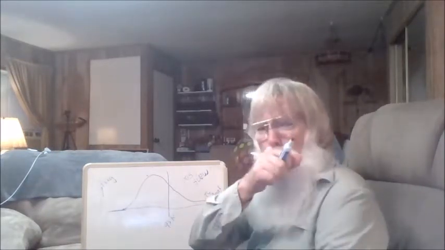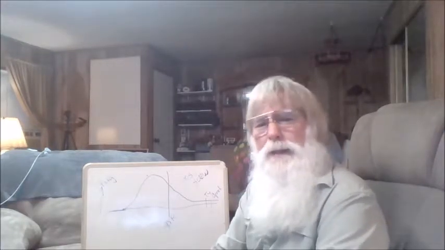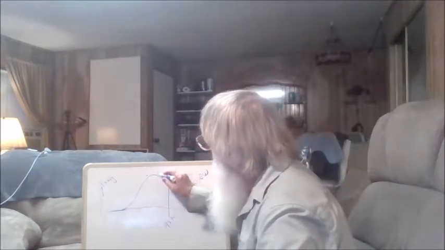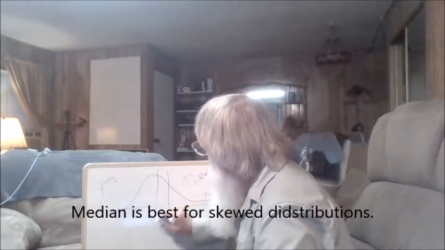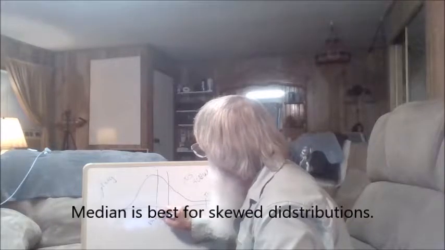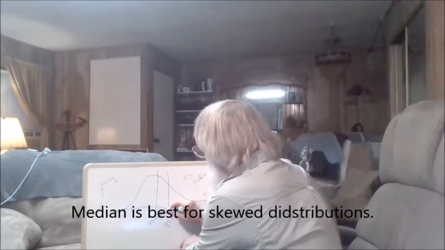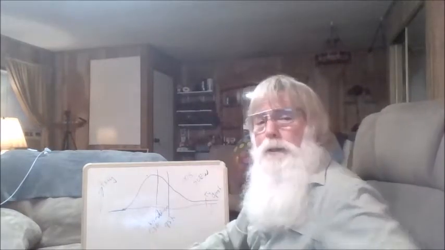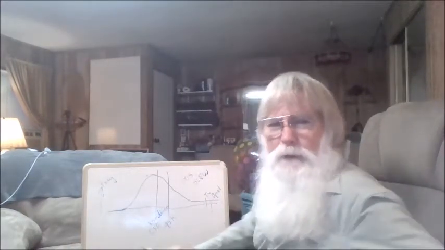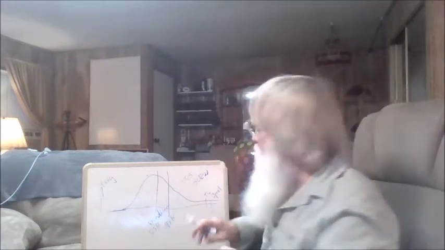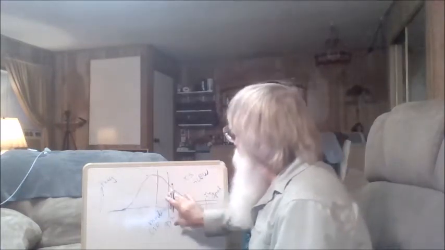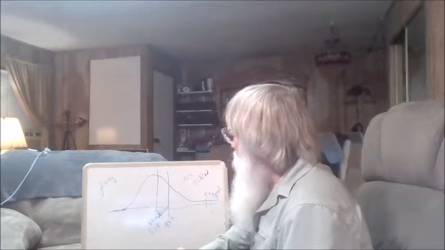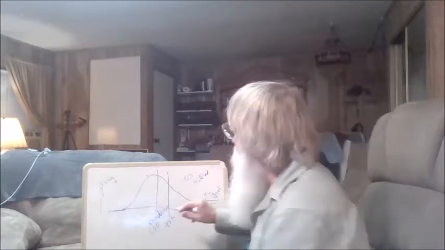However, there is a measure of central tendency that reflects more of the truth, and that is the median. The median is going to be much closer over here, and I don't know what the median would be. I'm just going to take a guess and say it's about 65K. I don't really know what the figures are. They are available. We could find those out probably from a census. But in a skewed distribution, use the median as your best measure of central tendency.